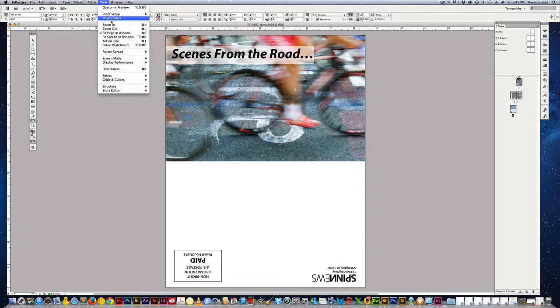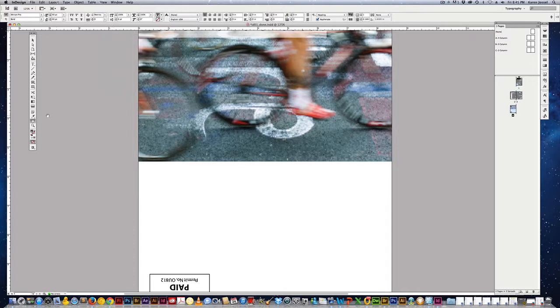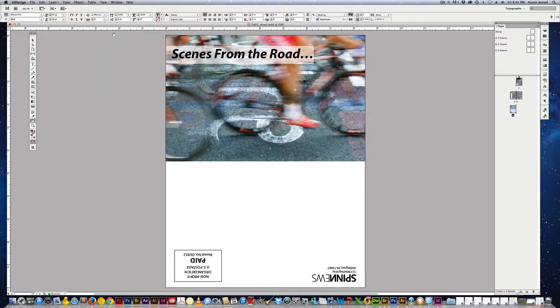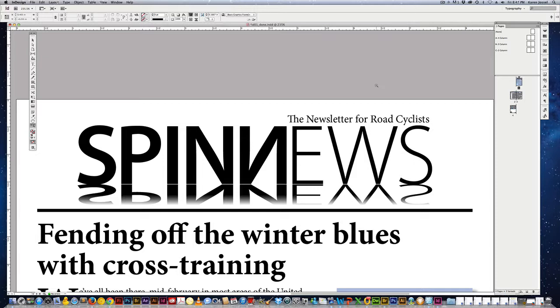There's a number of different options. Let's zoom in really tight. Well, that's not really tight, zoom in. There we go. And now if you want to fit it on screen, you can also go to View, Fit Page in Window. Let's say we just want to zoom in on the logo. See this marquee? In Photoshop there is a marquee tool, but it does something different. But you can marquee things and it'll zoom way up, which is really nice for our working.